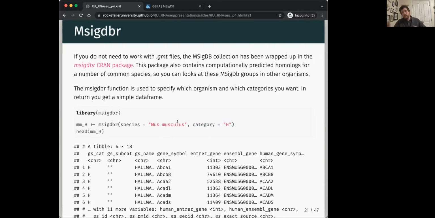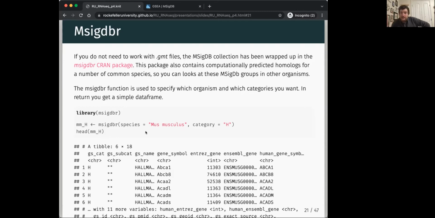And so something I want to mention now that we've got to this point: there are lots of different species associated with this. Most of the species that aren't human, most of the gene sets are derived from just doing an ortholog analysis. So it's a gene set that exists in humans, and they're like, well, the orthologs are this in mouse, or this in fly, or this in pig.